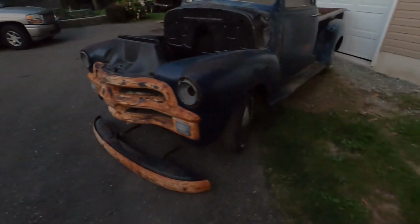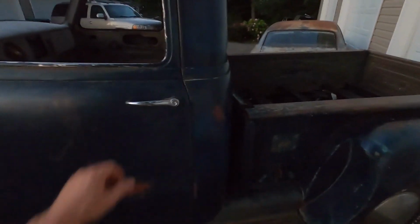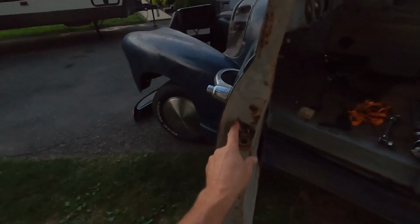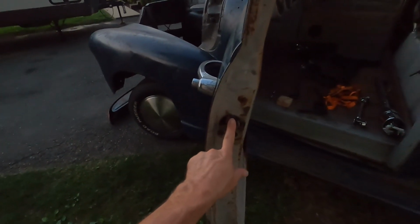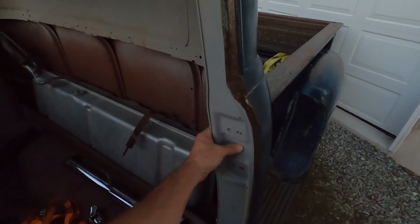Was able to get a little bit done to this truck, found a little bit of time. We're mocking some stuff up. I can't wait to get that front bumper on. It's really going to look cool on there. I did get this door adjusted. Now it opens and shuts just fine. I have brand new door latch mechanisms on the door itself. I have not located these yet that actually go to the cab, so we may have to pick up a pair of them.